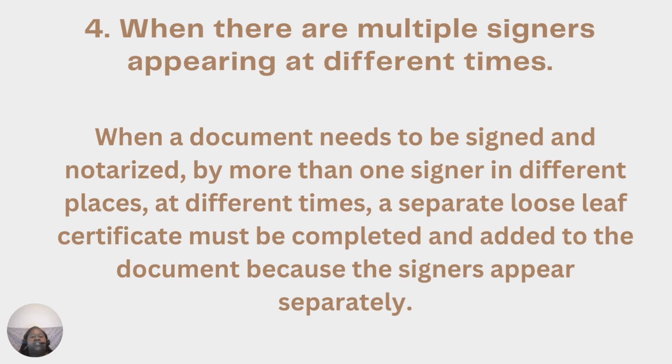So what I had to do is, based off of the verbiage that was in the original document, I pulled out that loose leaf certificate and filled it out based off of the identifying information from the signers I had previously gotten. Once I filled out my journal, I went ahead and filled out those loose leaf certificates, signed them, and stamped them. So that is when there are multiple signers appearing at the same or different times.